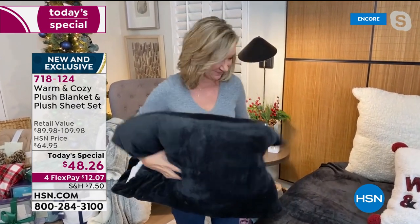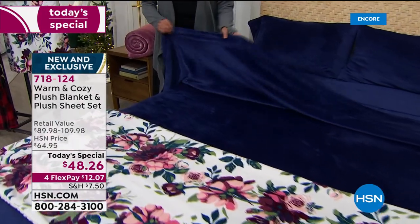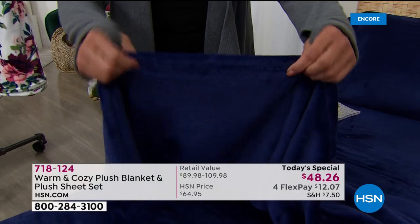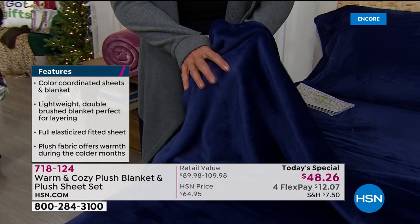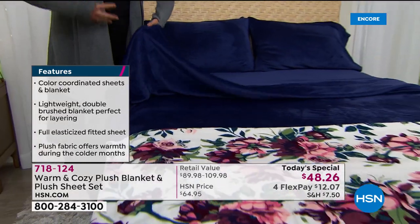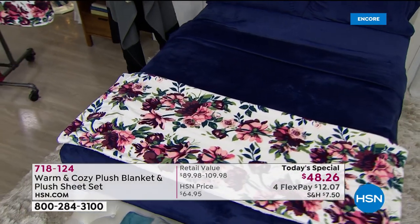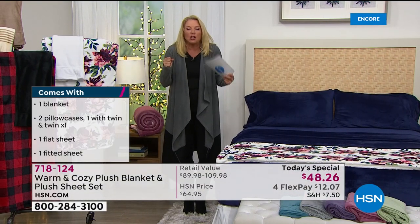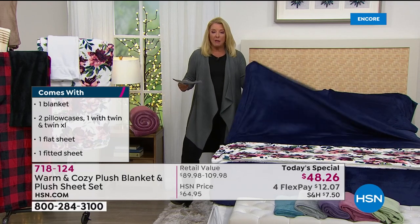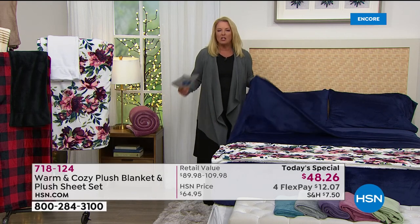A lot of people say it's going to be too hot — it's not. You'll be very surprised because it's just this touch of warmth. When I move the blanket, these aren't super crazy thick. They're not big puffy blankets. They're really just soft and malleable. You get this really beautiful touch of warmth without being overwhelmingly hot and heavy. It's kind of like pre-warming your bed. If it's getting chilly where you live and you get into bed with frigid cold sheets, that will never happen again all winter long with these. And for many of you, the blanket will be all year long — it's that perfect little soft weight that caresses your skin.